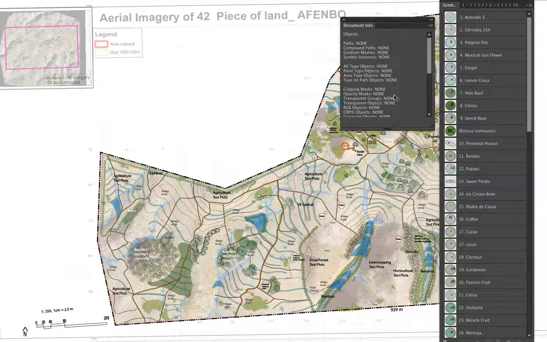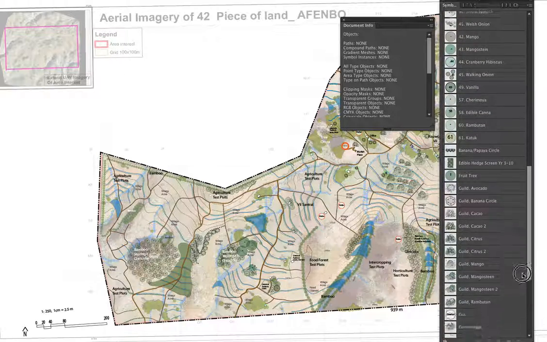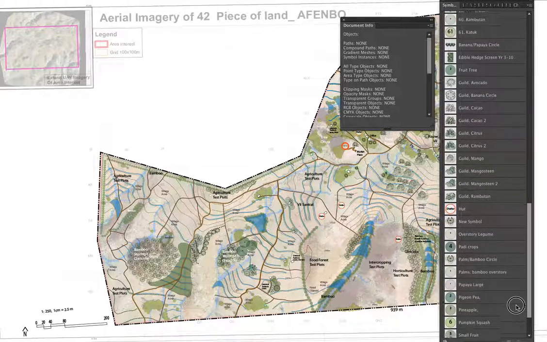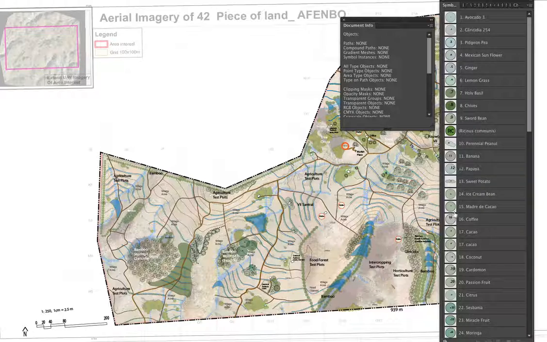Just want to show you what we have going right now. This is the artwork page, the artwork file that we do all of our design work on. Right now we have in here the symbol list, all of our symbols that we use on design, polycultures at the bottom usually, and all the plants by order of number. And we're changing that, as you've seen in some previous videos, where we're changing the numbers back to initials for the scientific name.